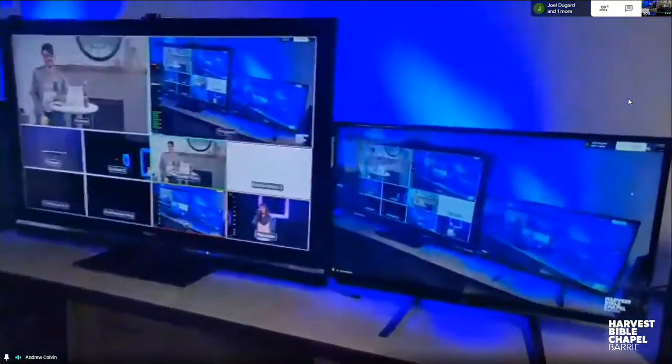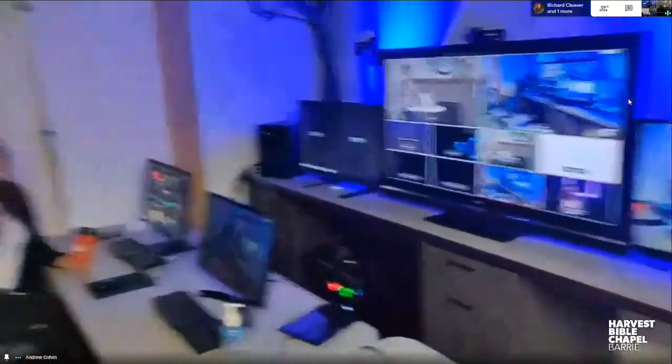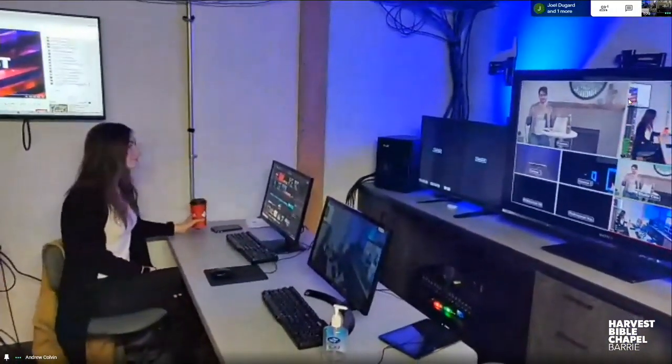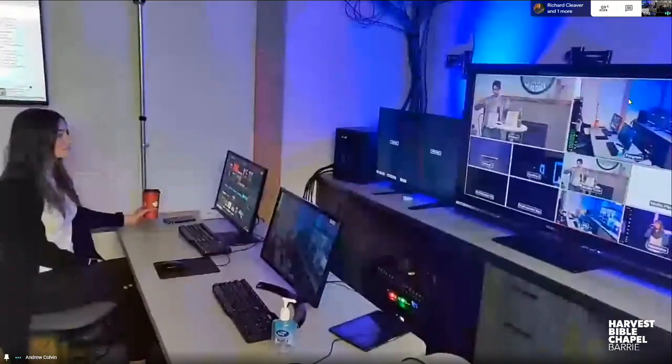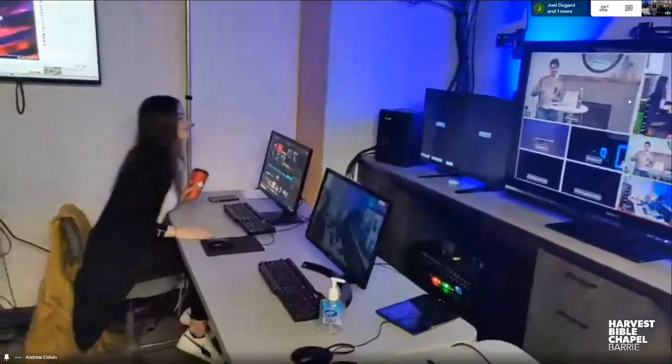We have these workstations — not all of them are filled, they're all just doing jobs kind of on their own. We have to run around because we can't have too many people in the building, and we want to keep them socially distanced from each other. The workstations are all six feet apart from each other. But walk us through quickly, Andrew — what are each of these workstations doing?